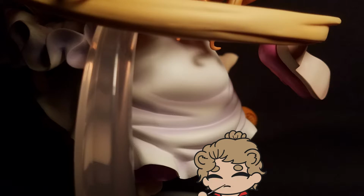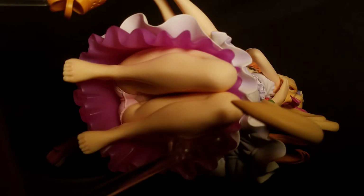And going back down, around her backside, the bottom of her skirt, there's again a little bit of scuff around the edges because that's where the plastic gets thin. PVC gets thin, and it's difficult to keep that in line. But as we circle back towards the front to her knees, I don't see any glaring major issues. A little bit of dust, a little bit of roughness, and then on the purple underskirt, not too many errors there. Again, as we come back around, this is where I'll talk about the other part of the stand, near the front of her knees, because I will talk about her knees as well.